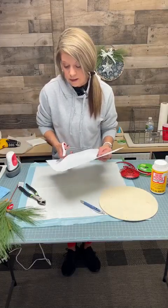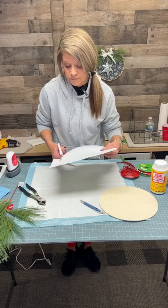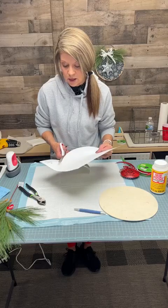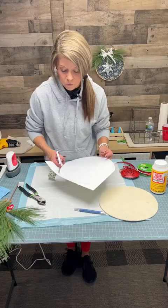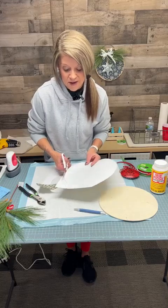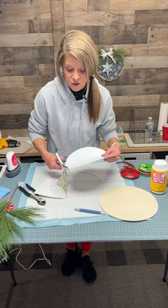And you don't really have to do this, but I like to be a little organized, a little OCD, Sonya has. And you're going to go ahead and cut that like what we did when we did the little square one. Once you get to playing with Mod Podge, it's kind of addicting because it's really fun. Okay, so I've cut the circle.